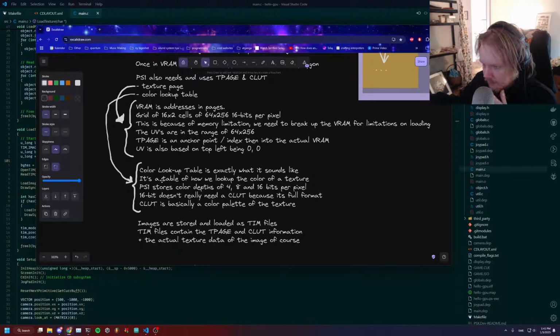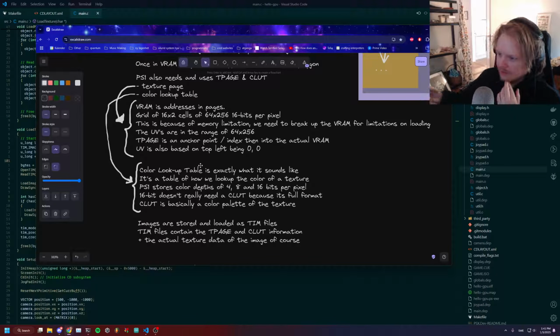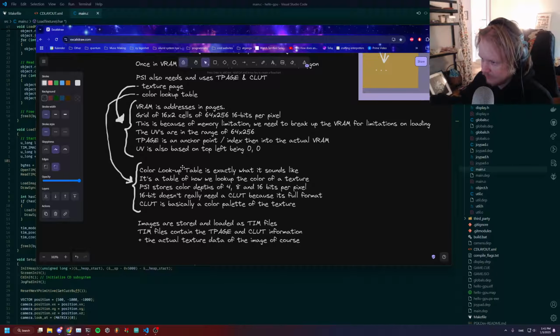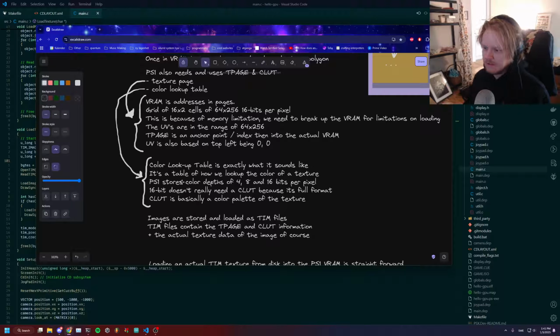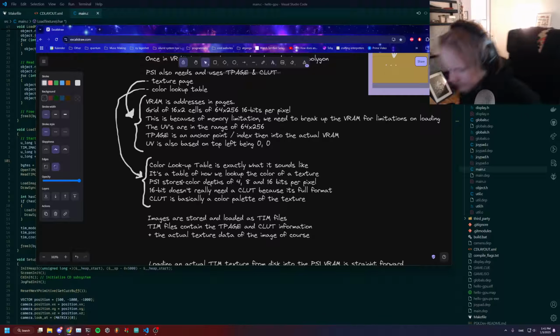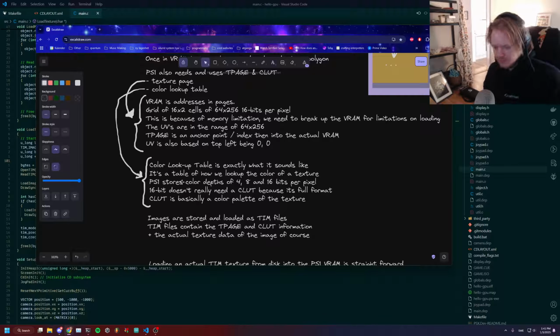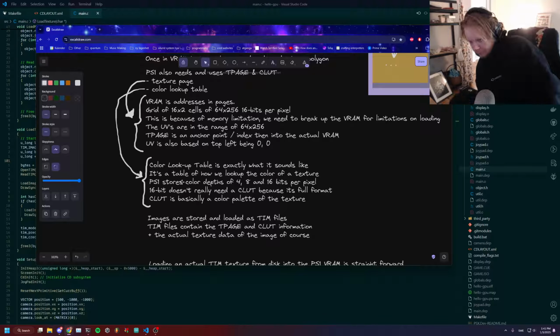And the CLUT, or the color lookup table, as far as I understand it, it's exactly what it says. It's a color lookup table for the texture to use, where the colors of the texture are stored. If we use 16 bits per pixel, we don't really need a CLUT because each pixel in the VRAM is represented in full spectrum.